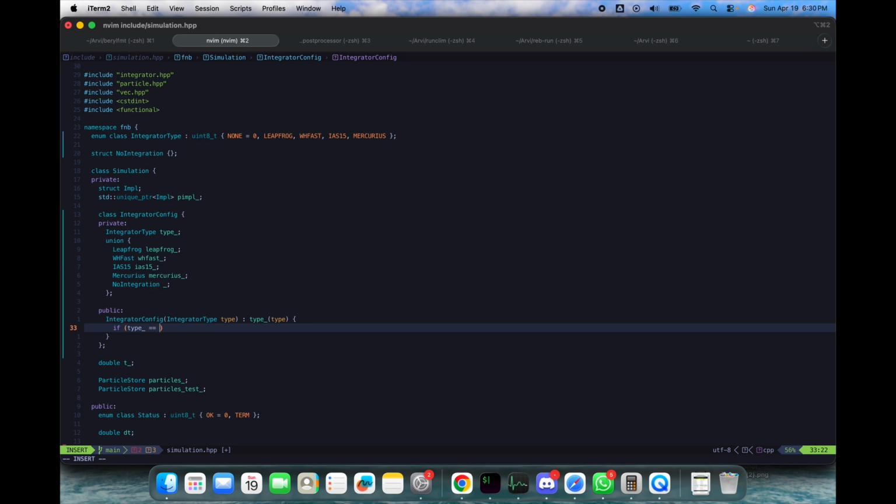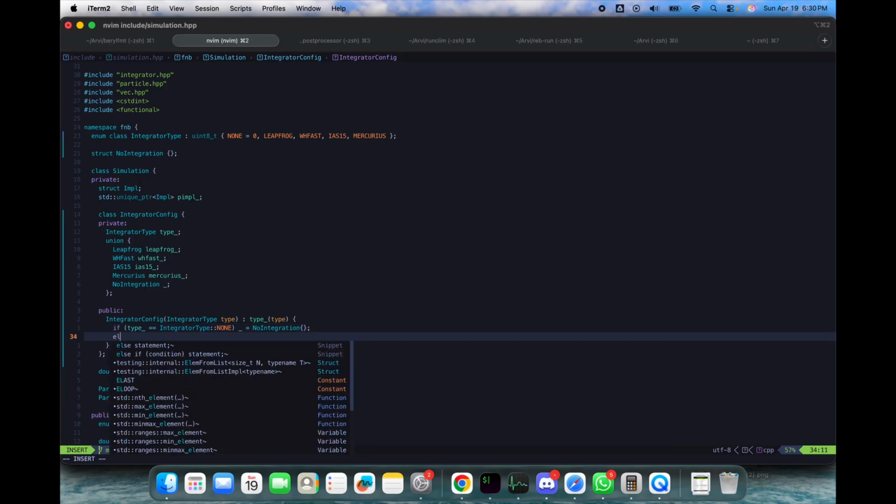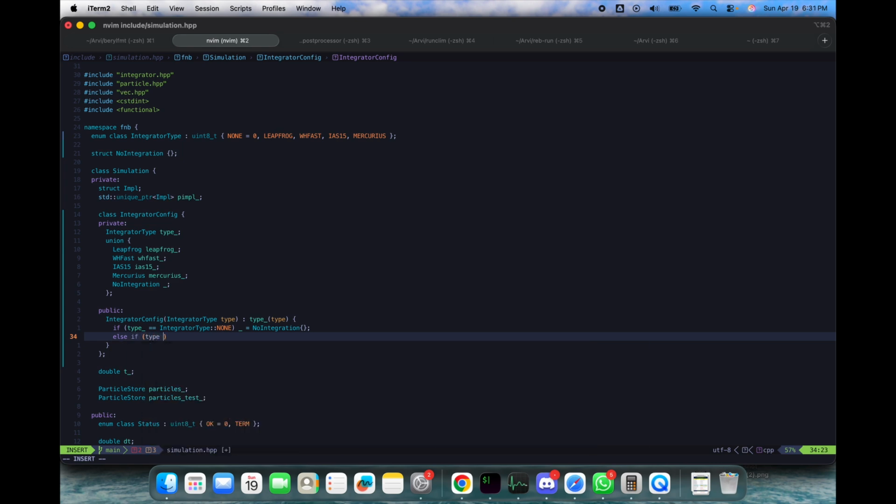If type equals integrator type none, let's do none first, equals no integration. Else if type equals integrator type leapfrog.